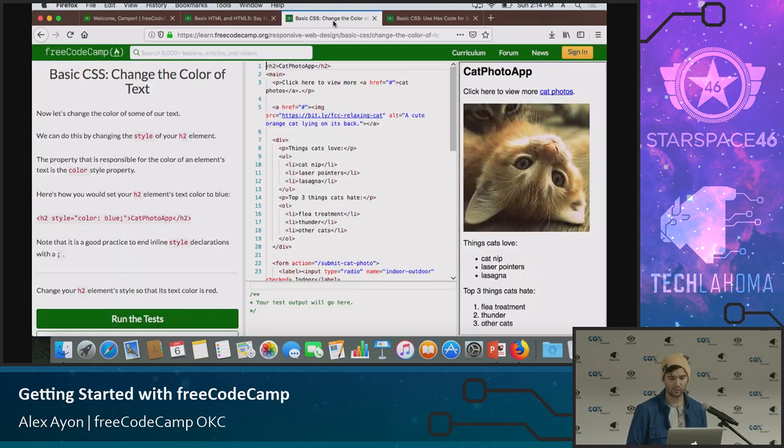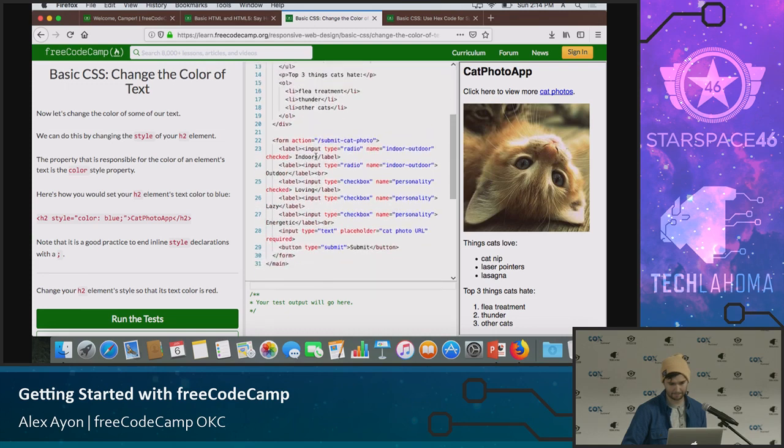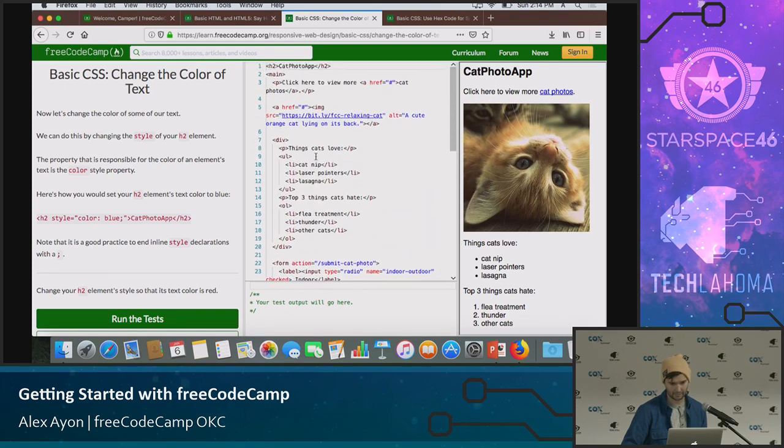Here's another challenge. This one's a little bit more interesting and has more content. It's asking us to change an H2 tag element's color. So why don't we go ahead and navigate to the H2 tag. Oh, yes, the very top.